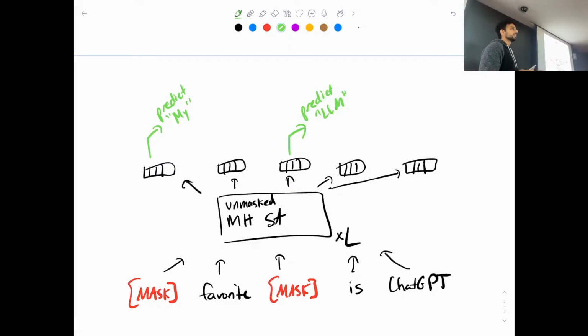What do you all think about the potential? How does this compare to next word prediction? Are there any ways that it is worse than next token prediction in your opinion? So this is masked token prediction. Yes. I think here we have multi-masks, which can cause an issue with the prediction of words.